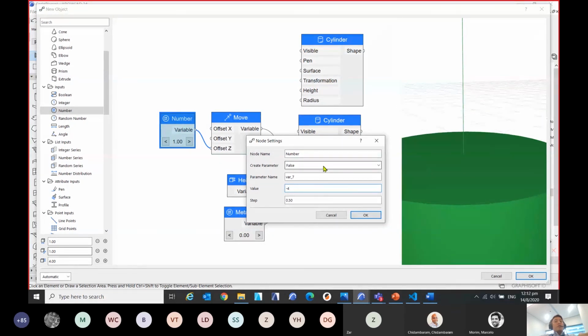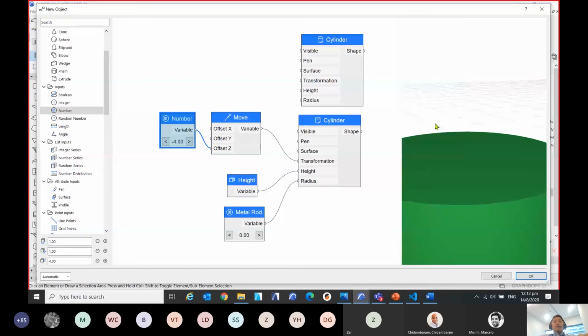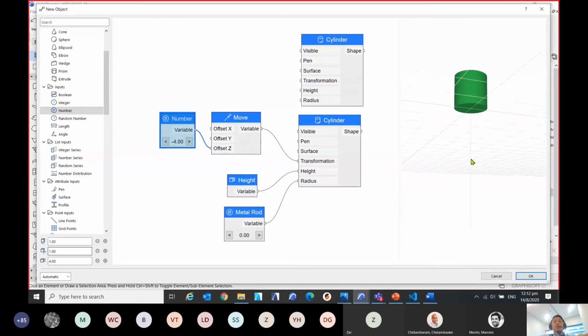This time I'm not gonna use parameters. Now you notice my object goes to a negative value here. I'm happy with the location.